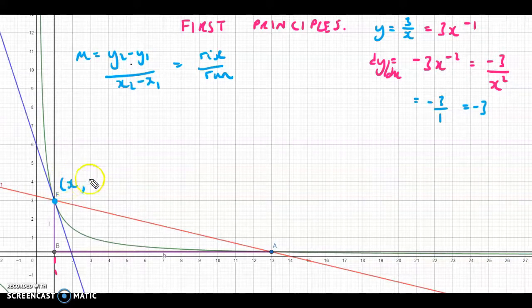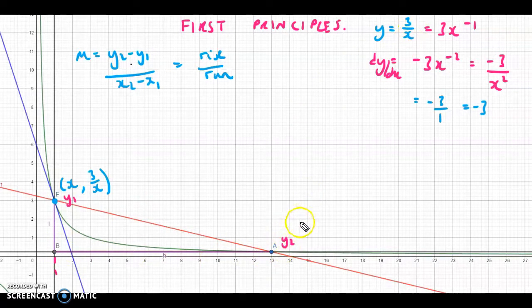And really it's not y. Well, it is y, but really what is y? y is 3 on x. So I'm going to call that point x and 3 on x. So therefore, we need another point. So if this point here is y1, we need another point somewhere else on the curve over here, and we're going to call that y2. And do we know the coordinates of that? Well, yes, in this case we do. It would be 13 for the x, and the y value would be 3 on 13.